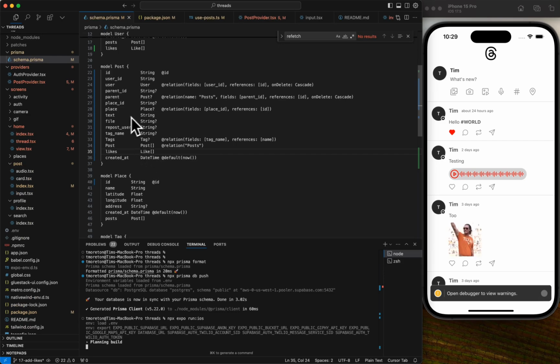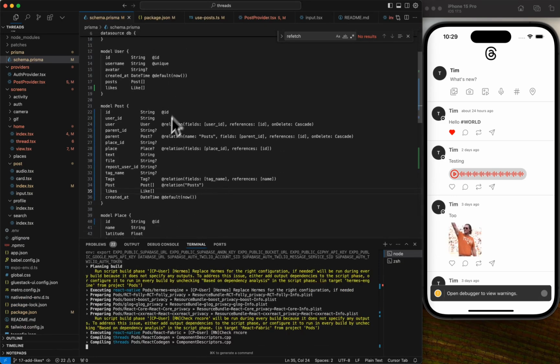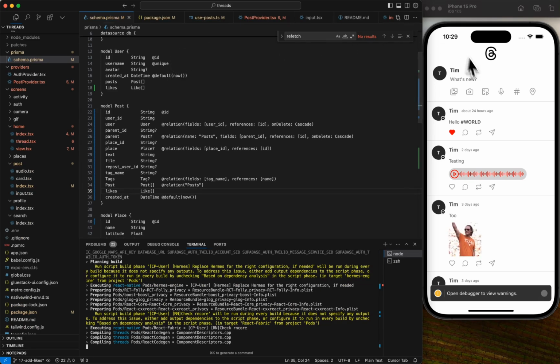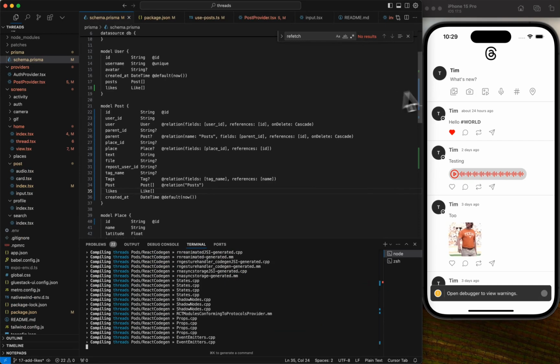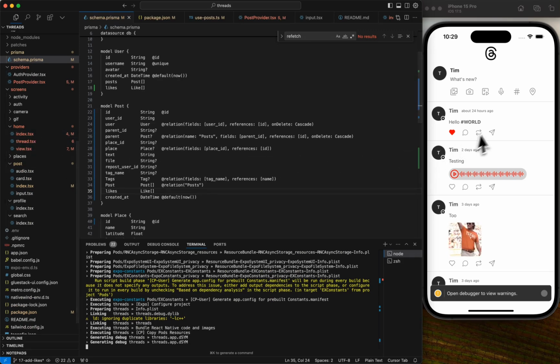So this is one of those things that if you want to add more functionality to it, you could just join on the user. I just don't want to do too much overkill, too many joins to the user, especially when we're not going to use it at all. So I'm just going to leave it as a string field. But to add a repost, let's make this button pressable.